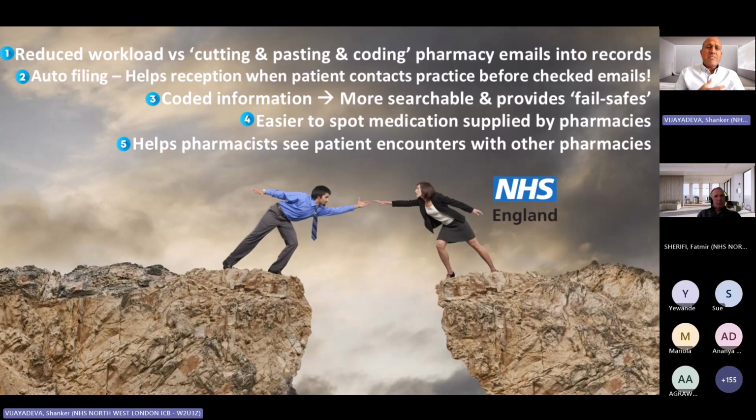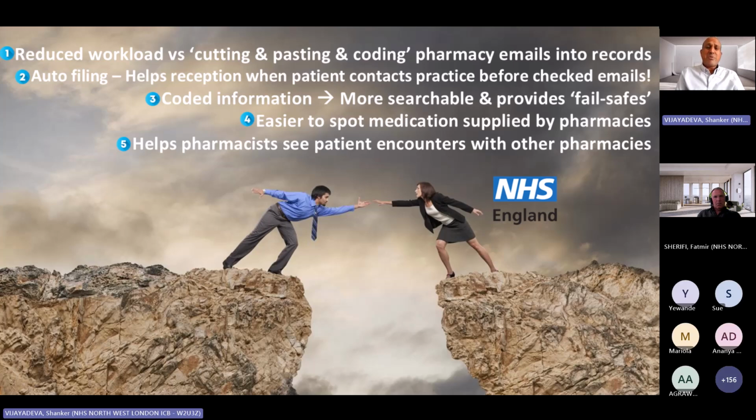Coding. Now, coded information, to me, could have good and bad things about it. We may have views about blood pressure coding, but the good thing is it's searchable, it's trackable, even as a fail-safe. Even if you as a practice didn't spot a pharmacy high blood pressure reading, maybe when you're doing a review, reports of high blood pressure readings are going to navigate it. So I do think of it as a fail-safe. And even if there was a wrong code, at least you can search on it, not like free text or a large PDF that got scanned in. So I think that could be one advantage.